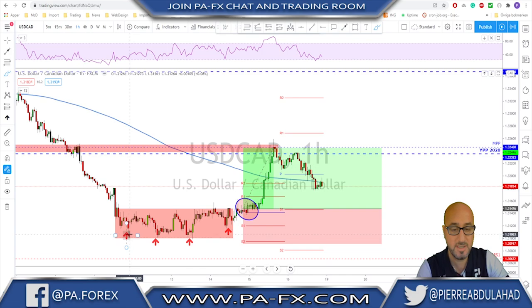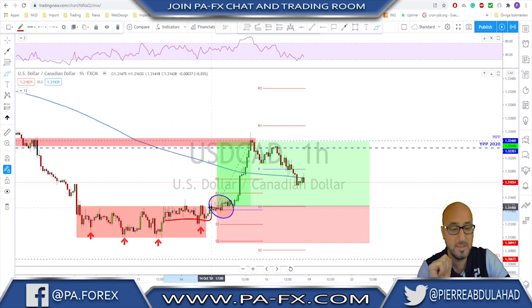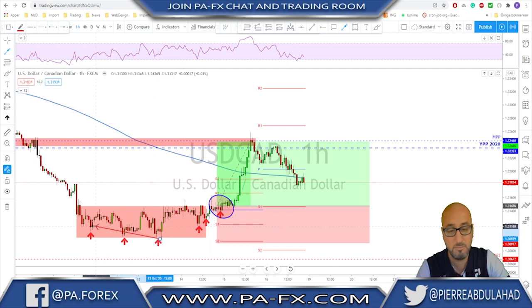Going down to the one-hour timeframe, we see the market started slowing down here, tried to break but couldn't make it, another day came and it couldn't break to the downside. The real reason I want you to look at — the main idea behind this breakout strategy — is seeing the market holding near the highs for a very long period of time, with the lows getting higher each and every time. Another day came and the market kept hovering near the high.